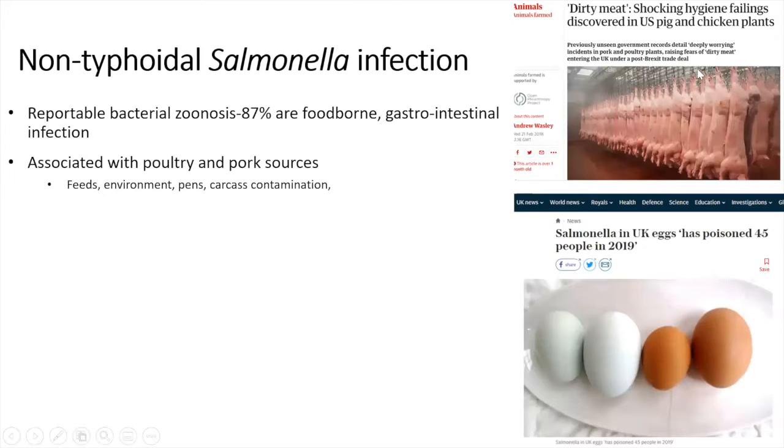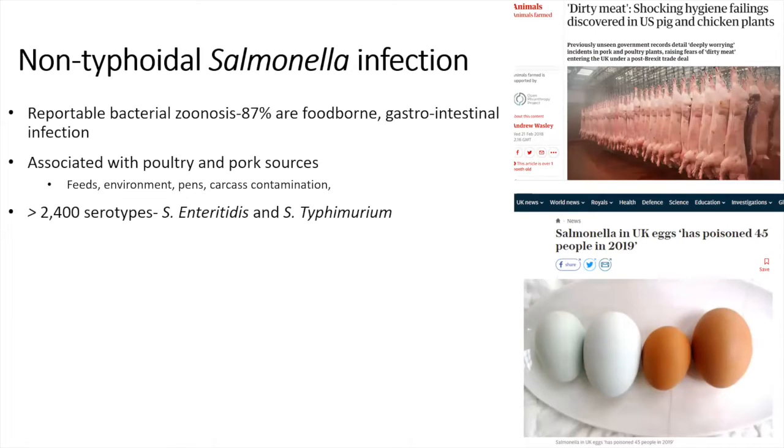They are associated with very poor press, as you can see here: dirty meat and Salmonella in eggs in various press outlets. They are mostly associated with poultry and pork sources.